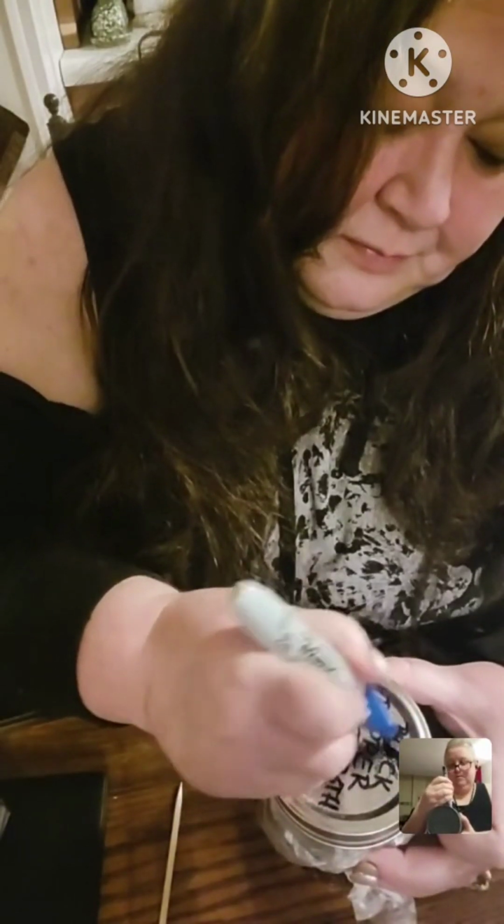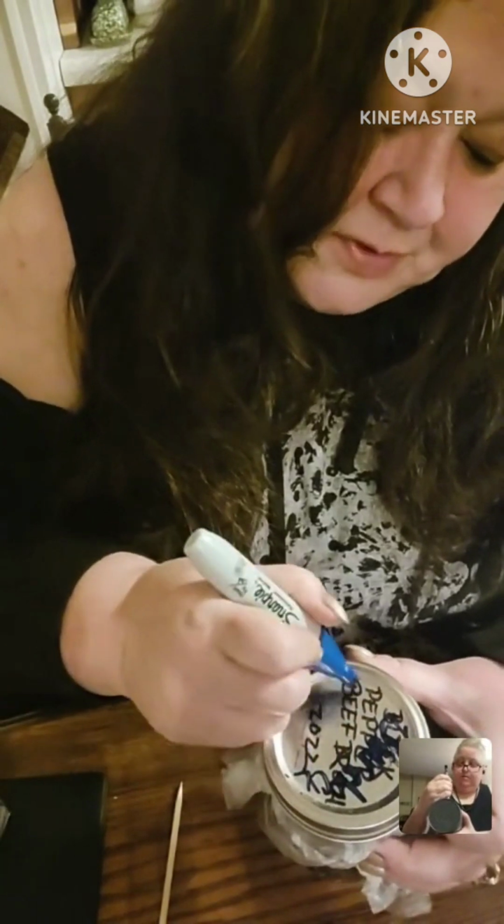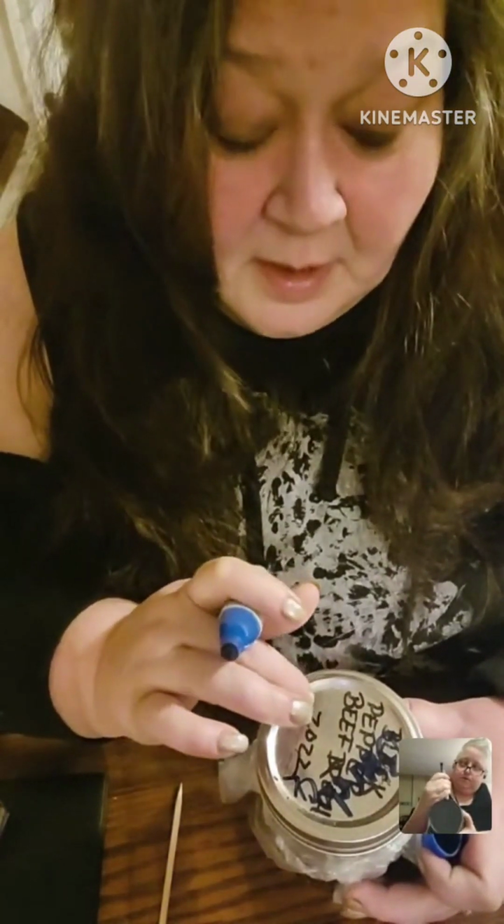Burdock root. I'm going to have to go to labels now because I reuse my lids. You can't reuse them on canning, but I don't throw away, and I use them for my tinctures.